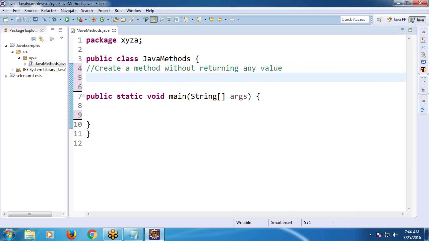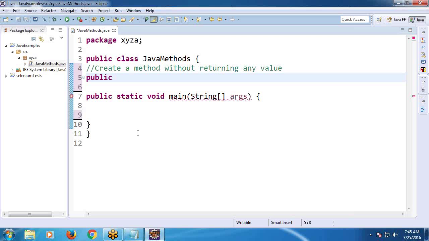Observe, what is the syntax? Access modifier, public, for example. Next, non-access modifier, static. Static, not for the first one, by invoking object.